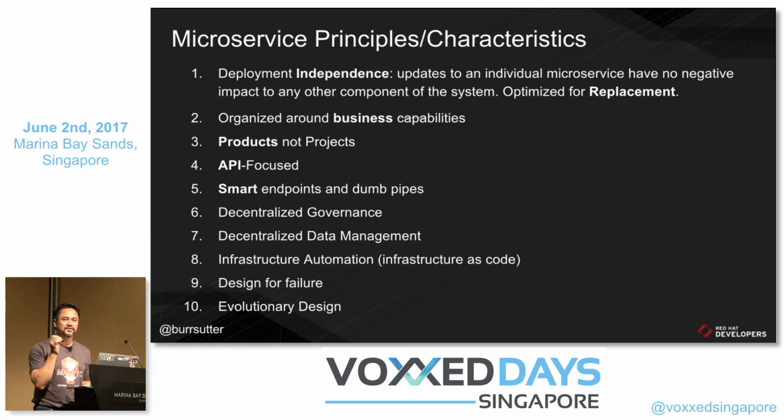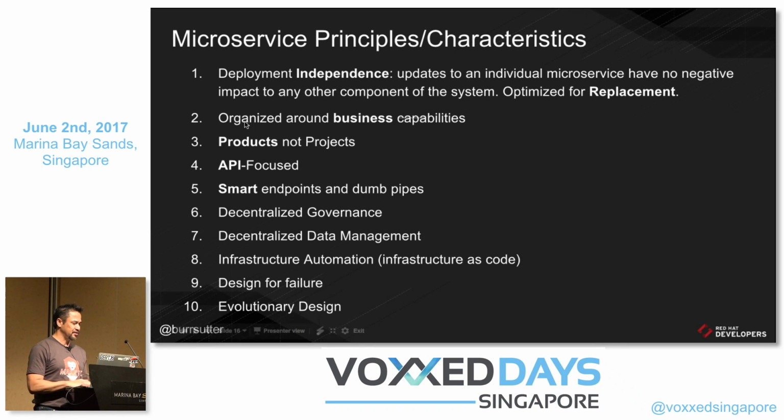Number 1, you have to have deployment independence. If you cannot independently deploy your component without disruption to anyone else, you cannot do microservices. It's really simple. If you have to coordinate deployments across, release schedules across all these different teams, you're not going to go fast. And the whole point of this is to go faster, to get to production faster, to learn faster, to get experimentation done faster. And if you can't go faster, why are you doing this? You're just simply hurting yourself. In my quickie this afternoon or lunchtime, I'll show you demos of these things. We're not going to do the demos now. But the concept of deployment independence is absolutely key.